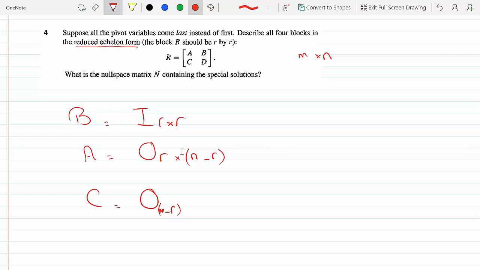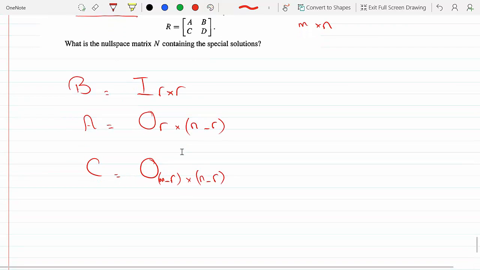So this will be M minus R rows, times how many columns do we have? Well, this is C under A, so it has to have the same number of columns as A. Again, because the pivots come last, so this is times N minus R. So C is M minus R by N minus R.